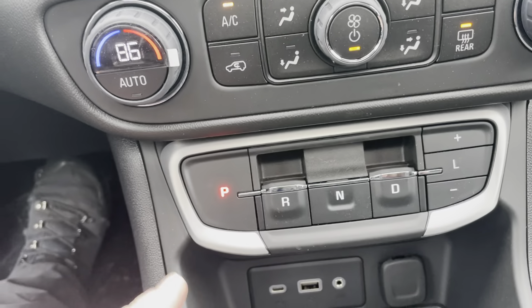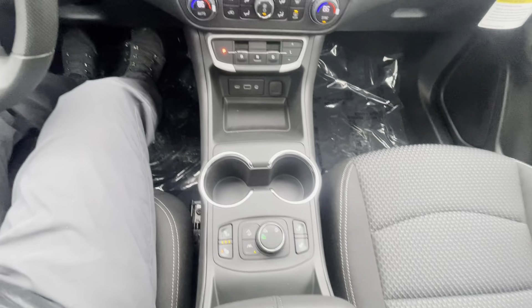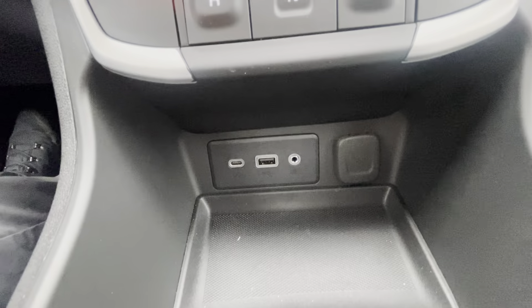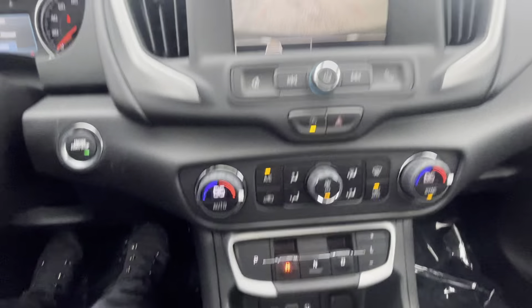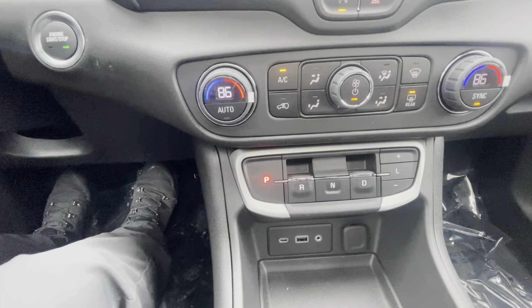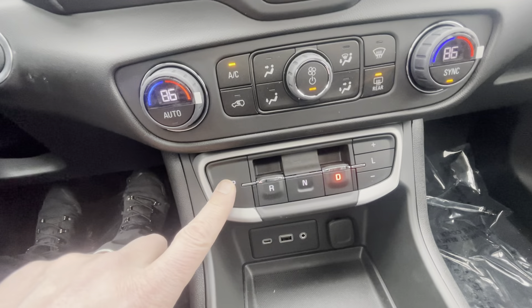This is your drive train, which is awesome — there's no shifter. That frees up nice arm space here, very comfortable. Under here you've got USB charging ports. To put it in reverse, you just pull that button back, and there's a high resolution backup camera. Push that button and it puts it back in park. If you forget an open door, it puts itself in park for you. Put it in drive just like that — super cool stuff.